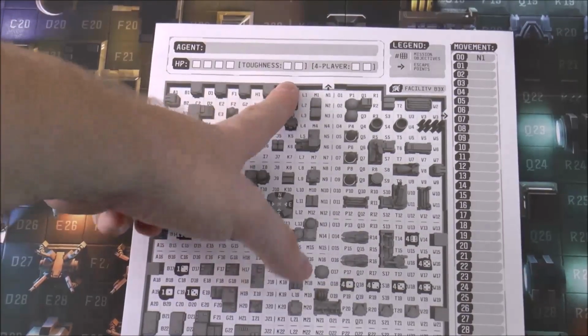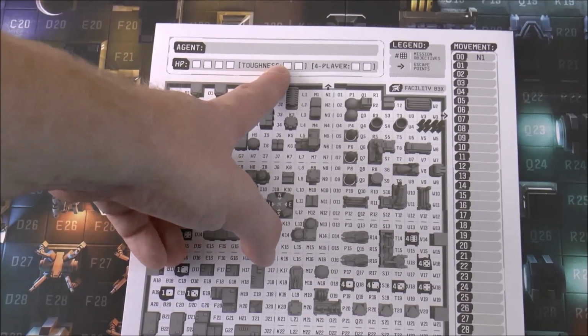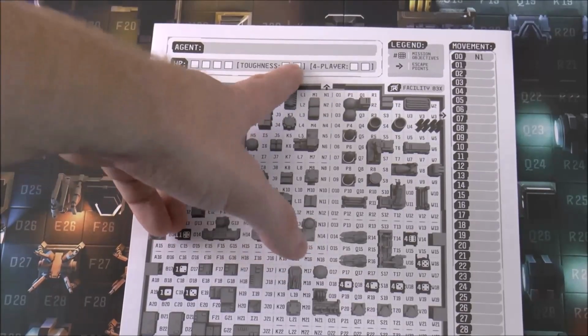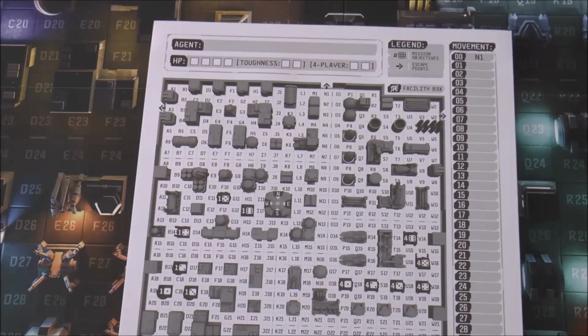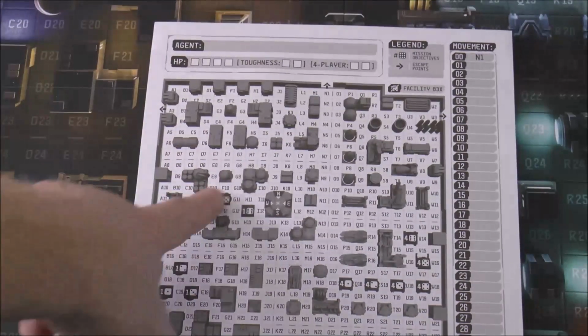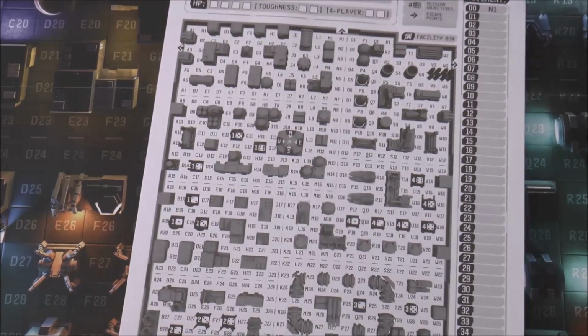One of the agents has extra toughness, so most times you'll have 4 hit points, but if you're using the big hulking beast of an agent, you'll get an extra 2, and then only in the 4-player game you're going to get an extra 2 on top of that, just because you're outnumbered. And in a 5-player game you have the trader kind of working for you, so you don't get the bonus there.